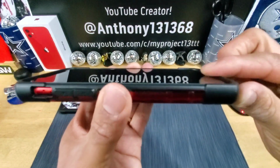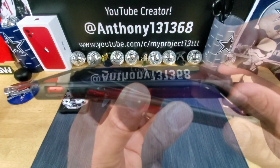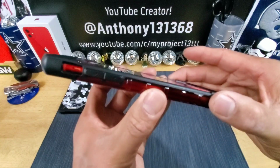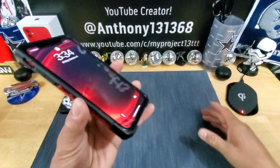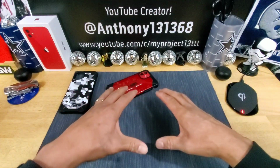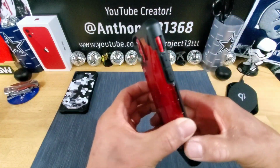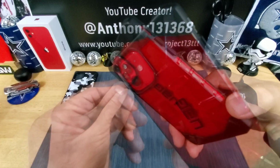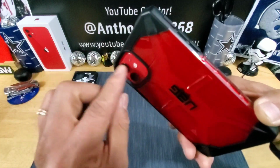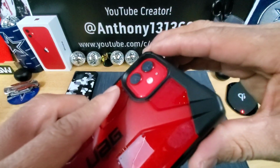Got a lot of lip going on there. I do have a tempered glass screen protector on my iPhone 11 and I can still feel the depth. And if the surface is a little bit rough, you should still be okay. But I think I would choose to go this route on a surface that's a little bit rough because I have my tempered glass screen protector plus that lip. I just don't want anything to happen to my cameras, but you still have a lot of depth. So you should have no issues in protecting that area when you have plenty of depth that this cutout has.